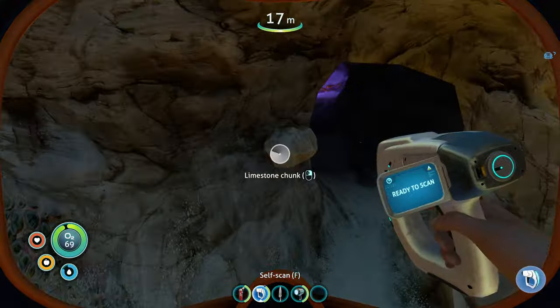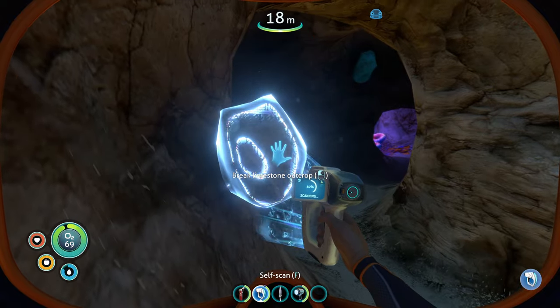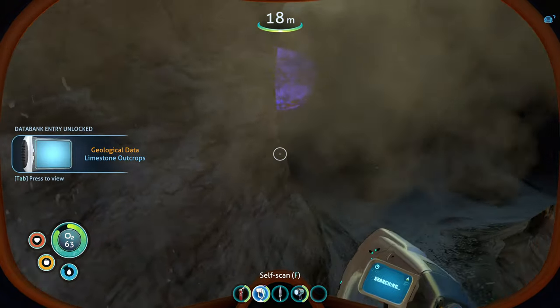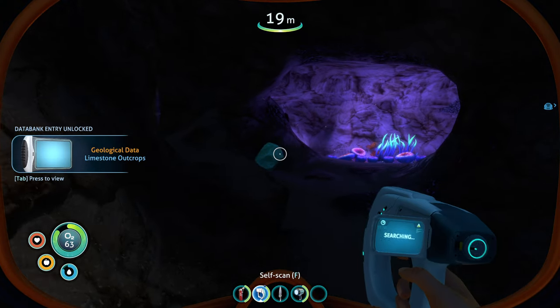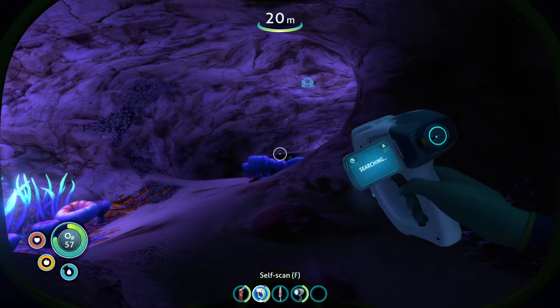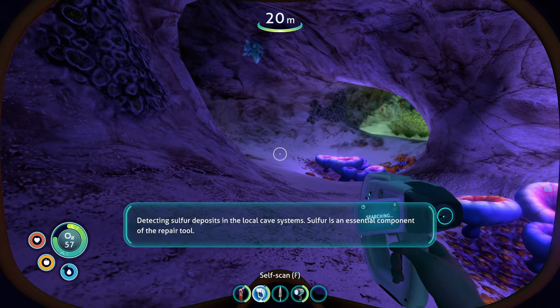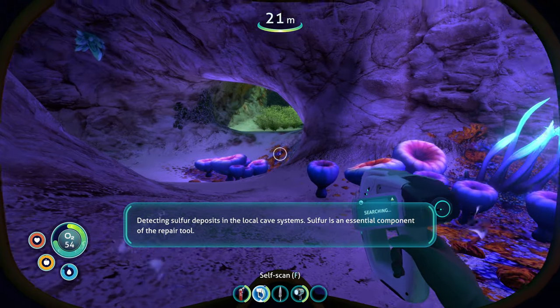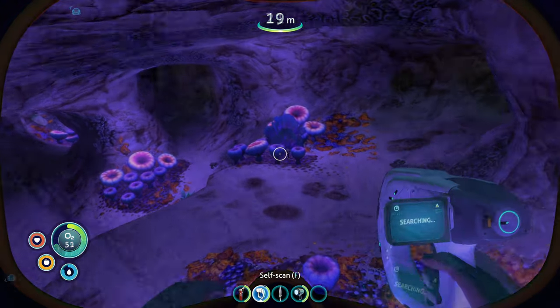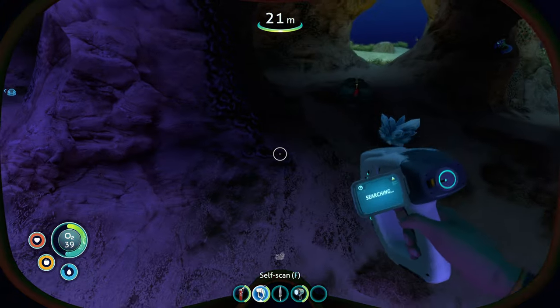Alright, there's some kind of a cave here. Oh, we can scan this. Cool. What is in here? Some stone? Alright, copper. Nice. Detecting sulfur deposits in the local cave systems. Sulfur is an essential component of the repair tool. See a lot of titanium.